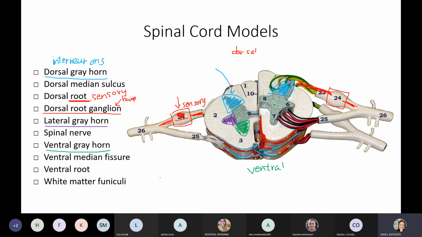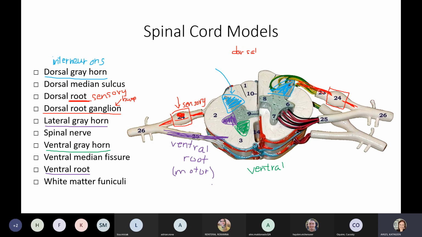That being said, both of them let their information leave the spinal cord using this structure that's up here. This structure up here is called the ventral root. Just like we had the dorsal root that went into the backside, the ventral root comes from the front side. The ventral root has motor information. So it only has motor information because it's taking the information from the neurons that lived in the ventral horn or the lateral horn away from the spinal cord.